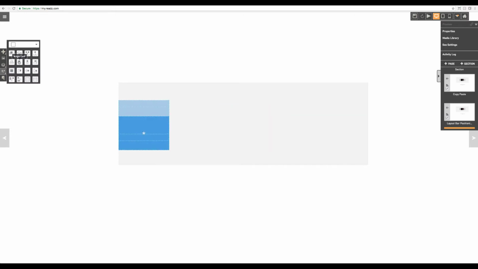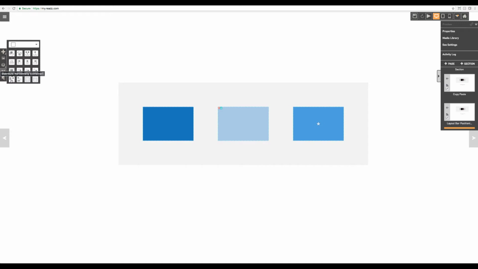Once I have them all selected, I'll go over to my alignment panel. I can still do such things as align left, align center, align right, but what will be more useful is to distribute them horizontally within their containing box. So I'll click Distribute Horizontally. Now they're all aligned vertically, centered, as well as distributed equidistant within their containing box, and it looks quite nice.